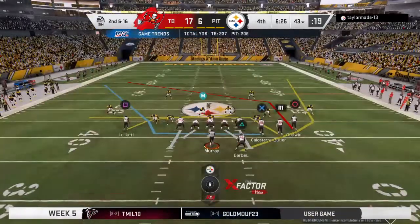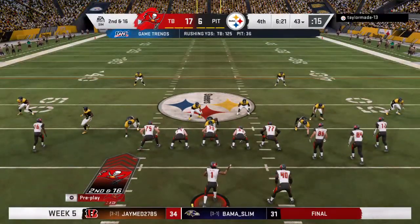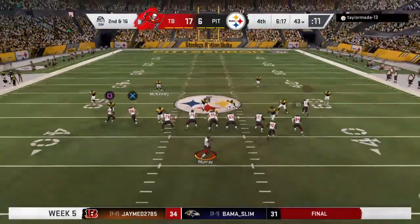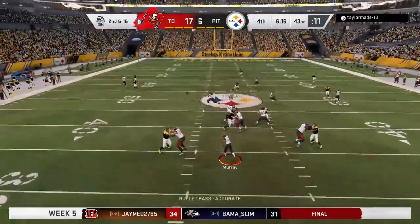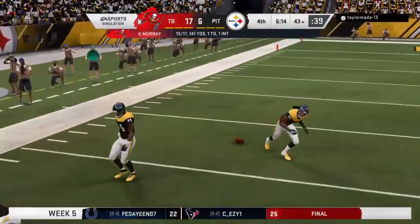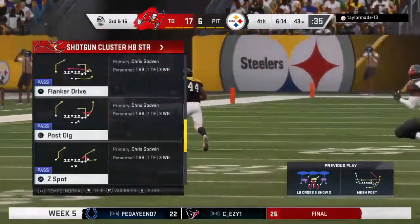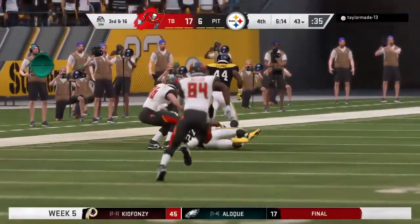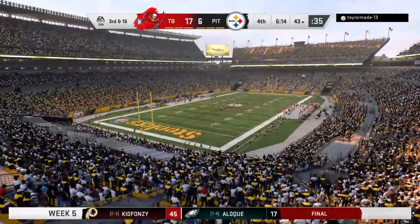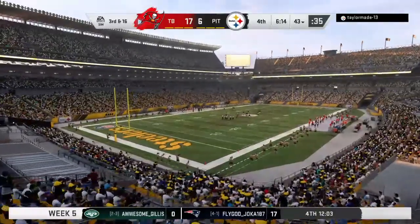Protection certainly going to need to be a bit better here on 2nd and 16. On second down, here's Murray. And that'll be incomplete. Good protection that time, and they couldn't hook up on the long one. Now it's third down. You get a tight end like this, and you know he's used to dishing out punishment, but here, he's one that has to absorb the contact, and as a result, unable to hold on to the football.